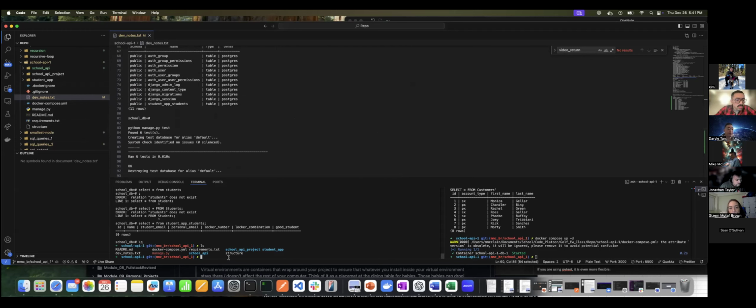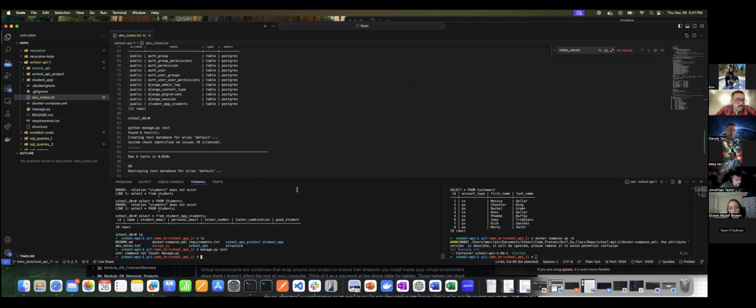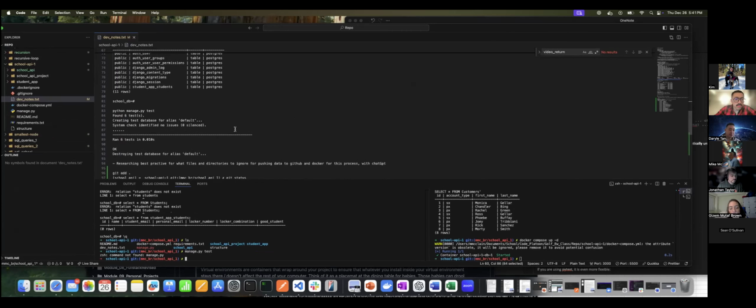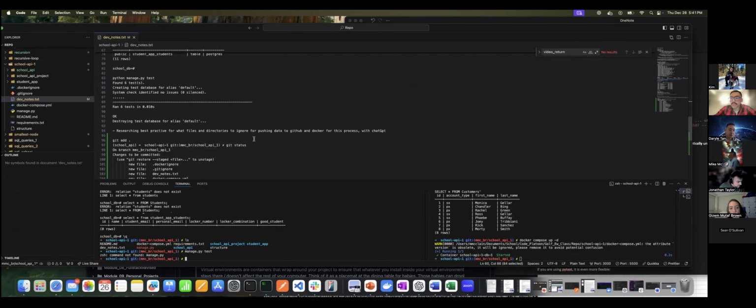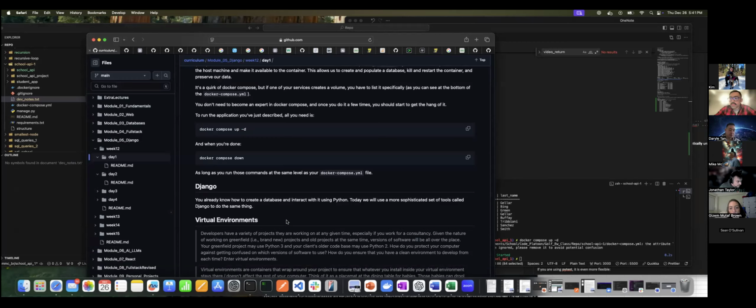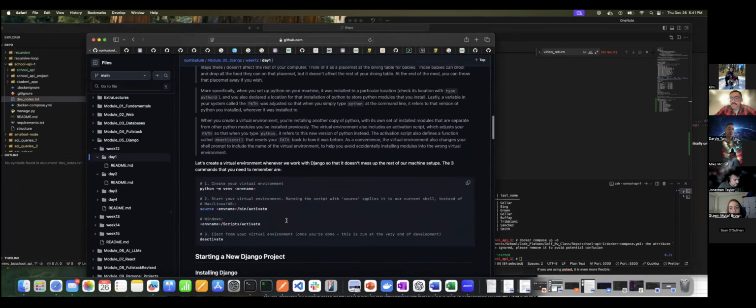That's it. But the command to run it, is it Docker compose manage? What is the command? There is a command for that.